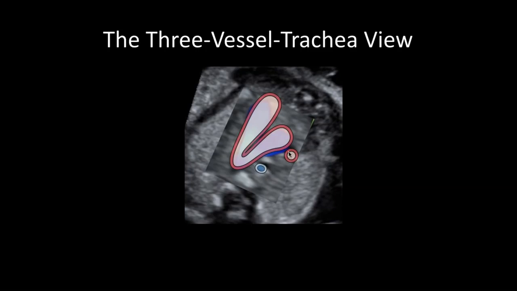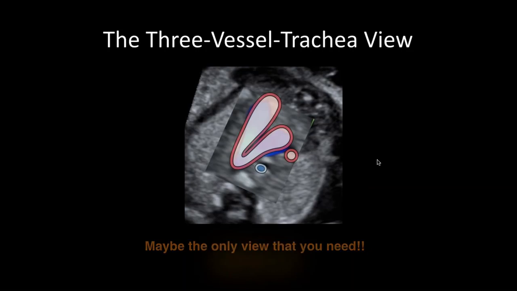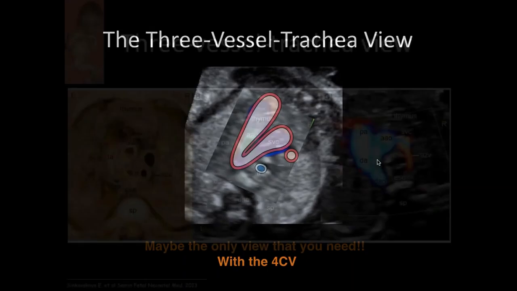Lateral to this on the right side is the superior vena cava, and the trachea is seen as an anechoic structure right here, and this view allows you to see the ductal arch and the aortic arch in their relationship to the trachea, the normal relationship being to the left side of the trachea. I will venture to say that this is really a very important view. Now, this may be exaggerating a little bit, but maybe it is the only view that you need, maybe with the four-chamber view. So I'm hoping that I will convince you towards the end of this presentation how important the three-vessel trachea view is in your evaluation of fetal cardiac anatomy.